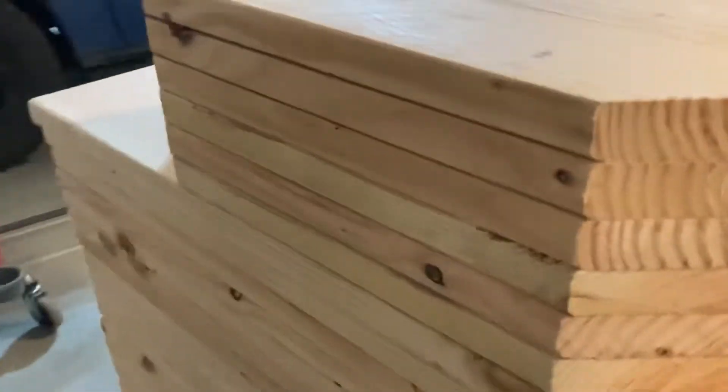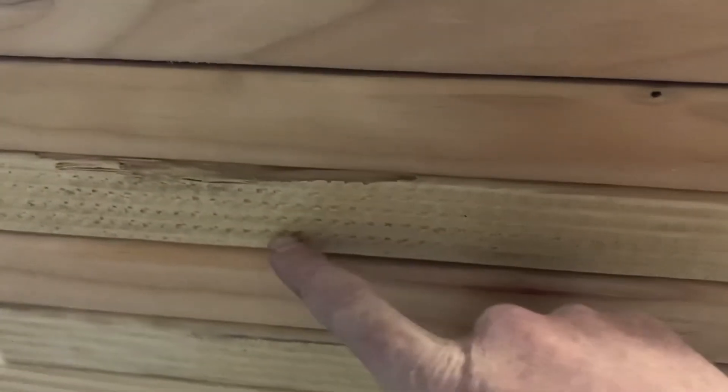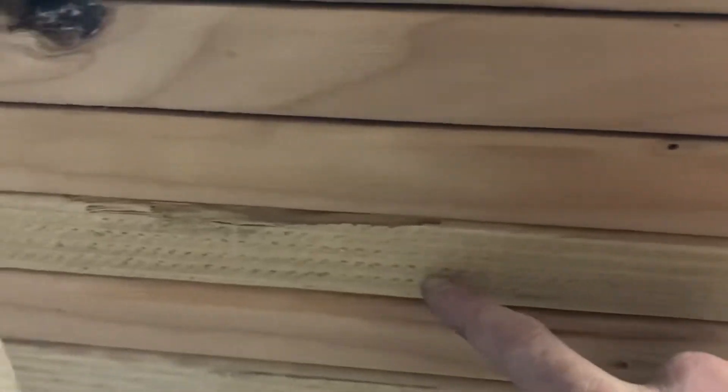I'll show you an example here. Right here in the front, right here on the front edge of the board, you've got all these little marks. I don't really like the looks of those on the front side of that shelf. So I'll probably actually run that across the table saw and just take about a half a blade width off, and it'll take most of those little divots out of there and make them look a lot better.